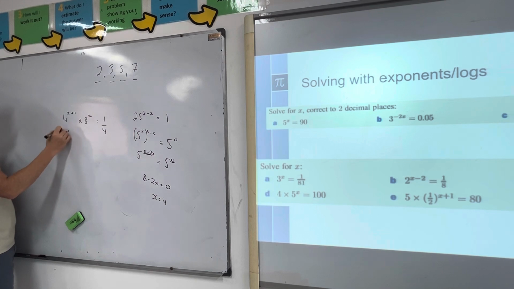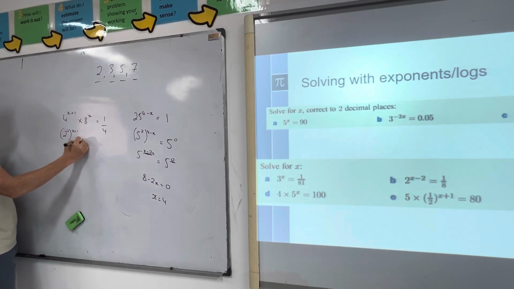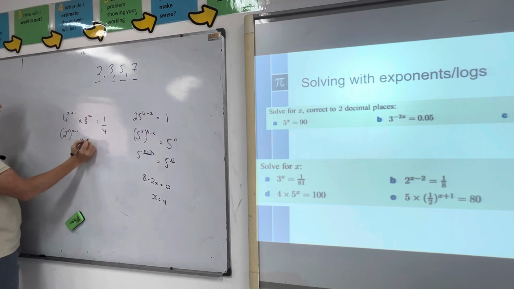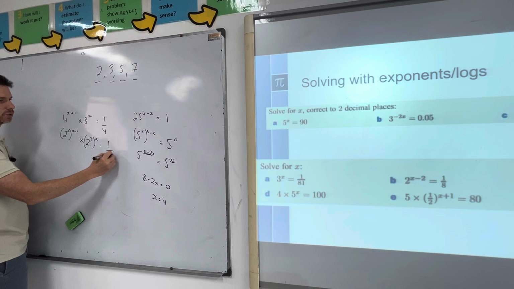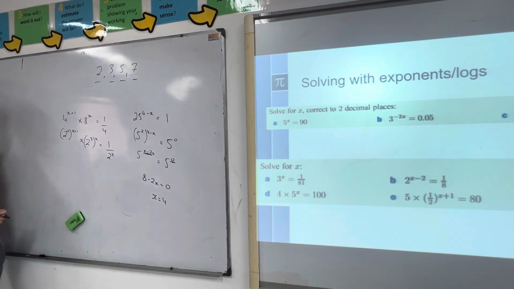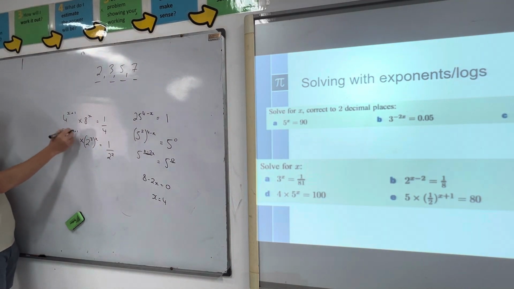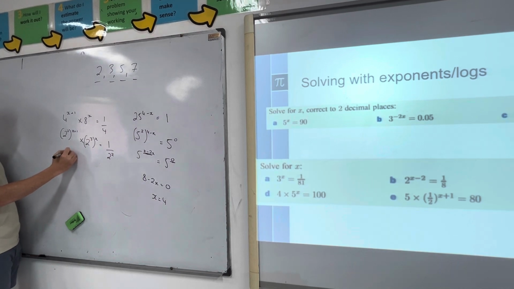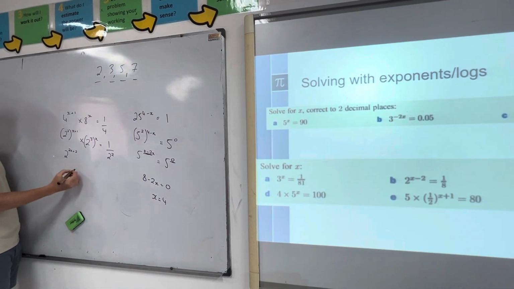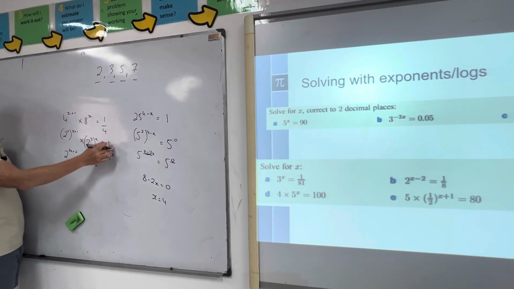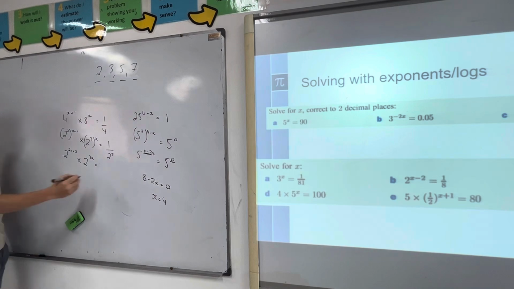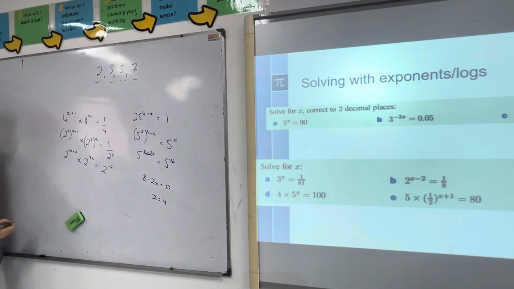2 squared to the power of x plus 1 multiplied by 2 cubed to the power of x. And I'm going to change this to 2 squared. So I've changed each one of these numbers into 2 to the power of something. And now I have the same base everywhere. I'm going to apply the power in here by multiplying. So that gives 2x plus 2. Remember, multiply both things by it. That gives 3x. And I don't like this down here, so how do I get it into the numerator again? 2 to the negative 2. Okay?